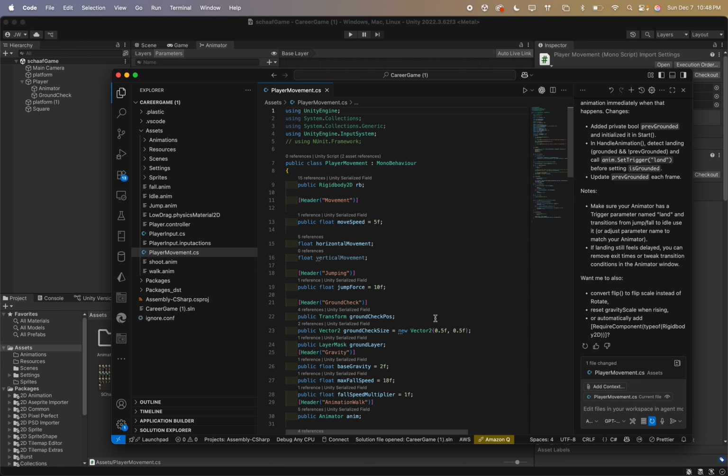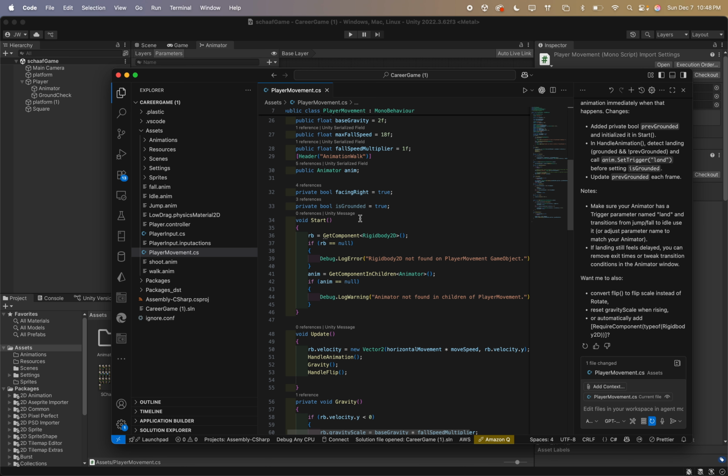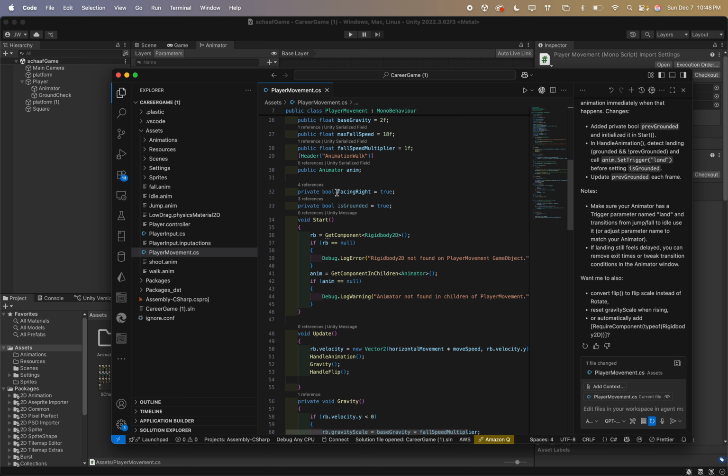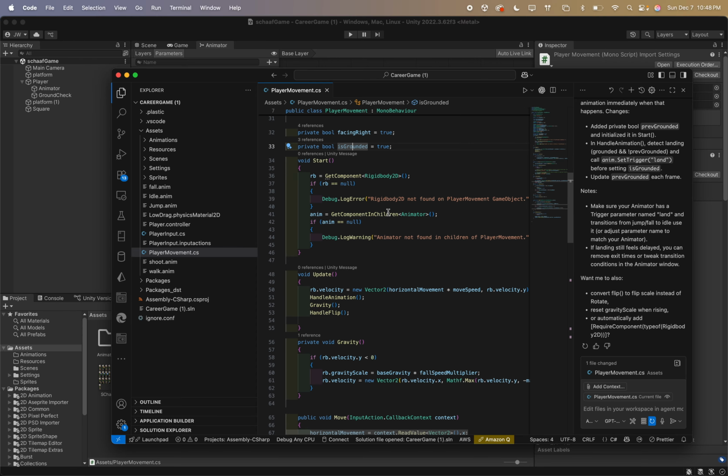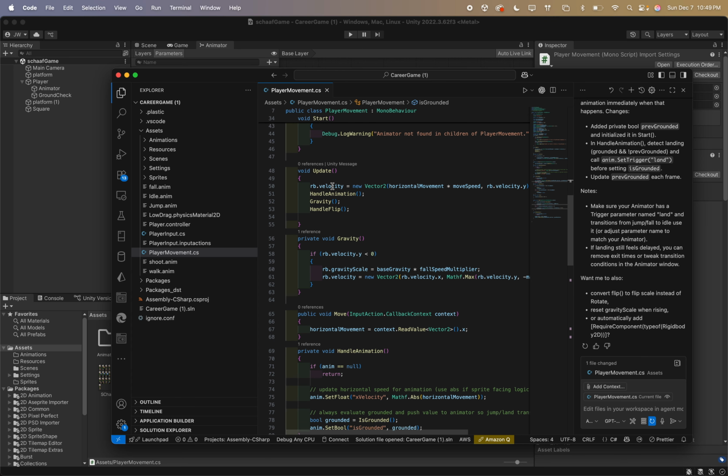Meanwhile, in my script, I did make some adjustments. I will post this in Classroom. A couple of things: I made a private boolean isGrounded equals true, because you usually start touching the ground. This next part you don't need, but it says if there's not an animator, it gives you a warning message.